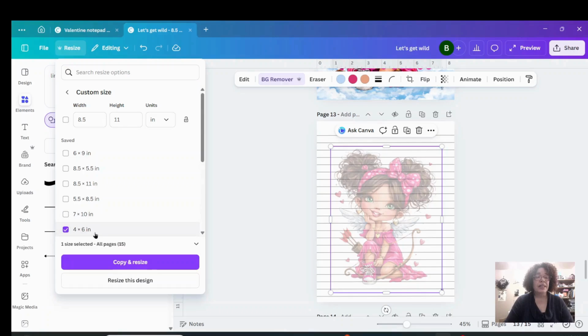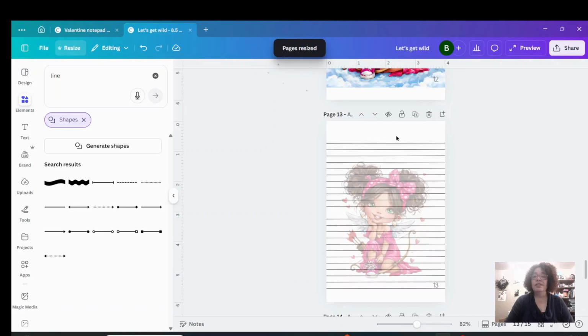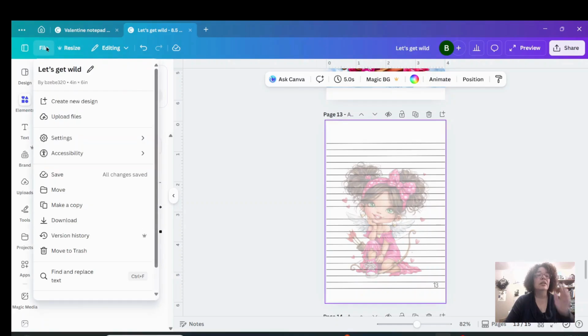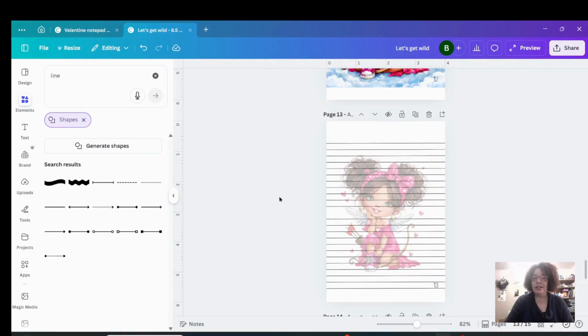Say you want to do 4x6, you can just click resize the design. And now it's 4x6. So in order to make sure, just go to File, and where you see under Let's Get Wild, you see my name, and then you see it says 4x6. So that is how to do that.